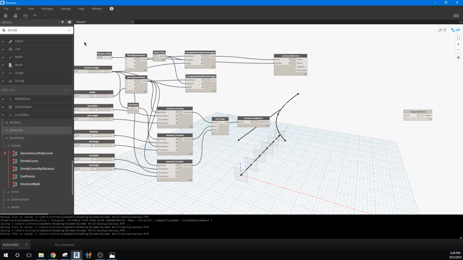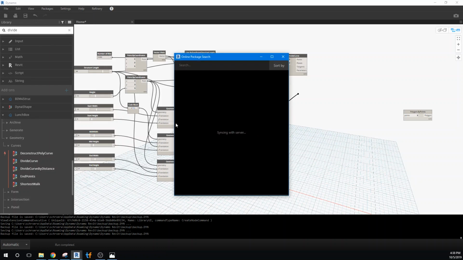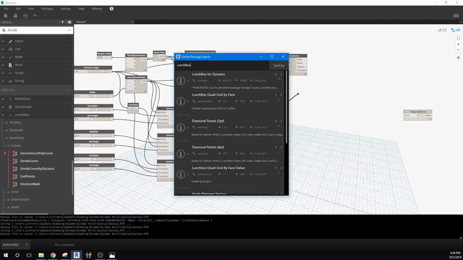So the way you download Lunchbox is you go to Packages, search a package. It takes a minute to sync up before anything shows up on the screen, so there's no point in typing in until it gets happy with you, but I'll see if we can sneak in. Lunchbox is one word.